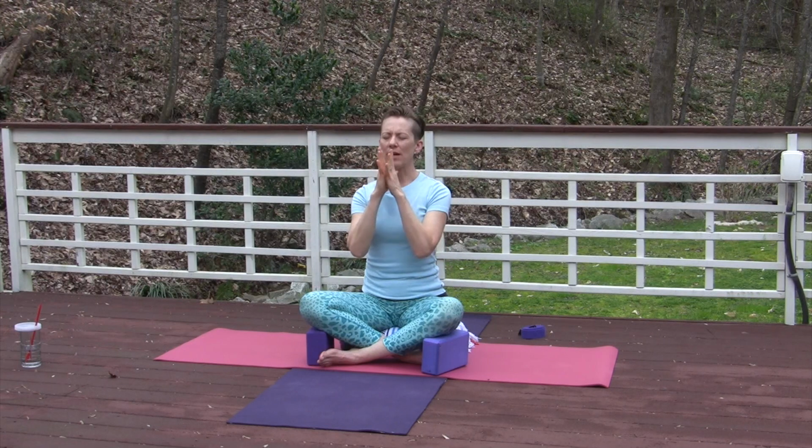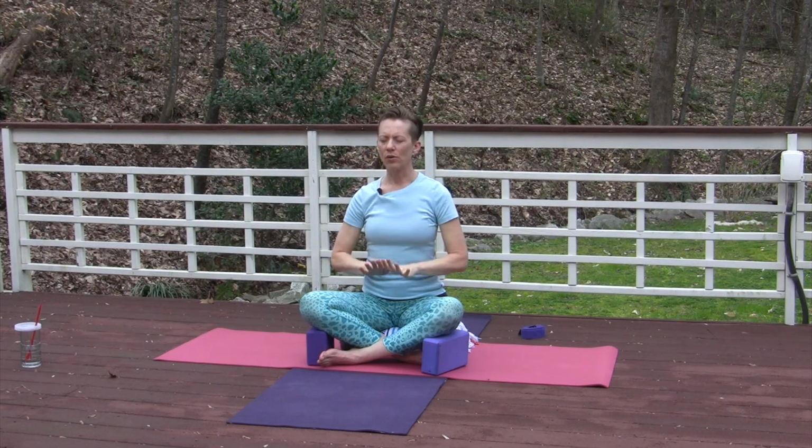As you inhale, now let's imagine that you're gathering your light inward to your center. And the exhale, as you ground yourself, pour your light down into the earth. Inhale, you gather your light inward to your center line. The exhale, you pour your light down into the ground. This is a really good exercise when we're feeling frazzled or worried.